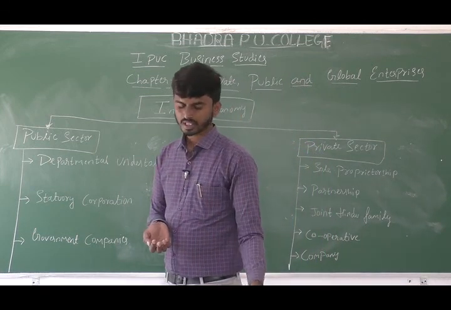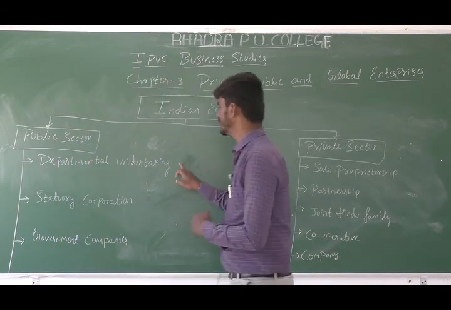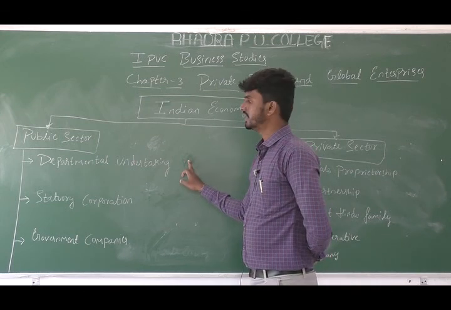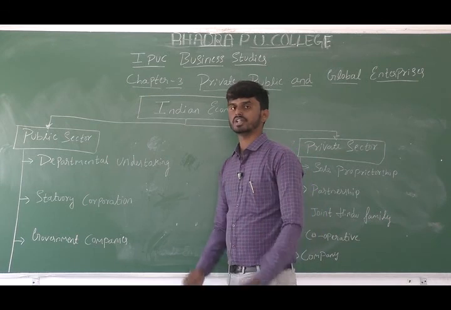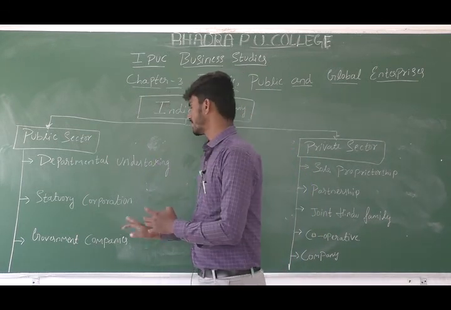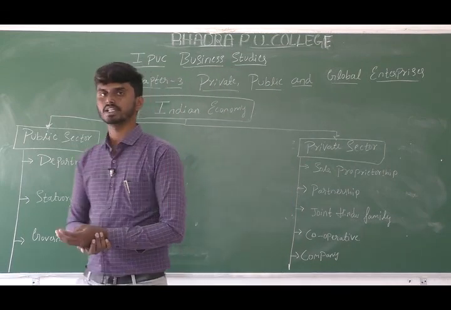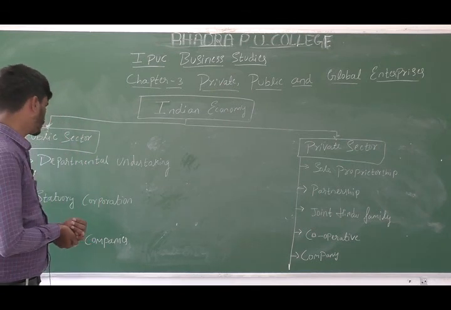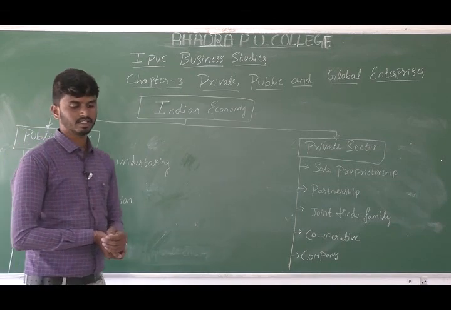So from the point of view of the exam, the major topics we should cover are the meaning of departmental undertakings, features, merits and demerits, and also for the statutory corporation, meaning, features, merits and demerits. For government companies also the same topics will be there: meaning, merits, demerits and features of the government companies. These major topics will be asked in the exams.